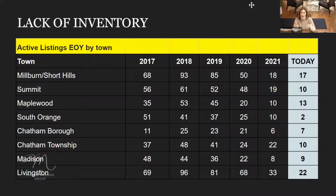And because we're not cookie cutter around here, right? Every home has a story. No two are alike normally. Once somebody finds a house and they really, really want it, they're going to pay for it. They're willing to do whatever it takes to get the house. So I just want you to be aware of that. There's just nothing on the market today, nothing.